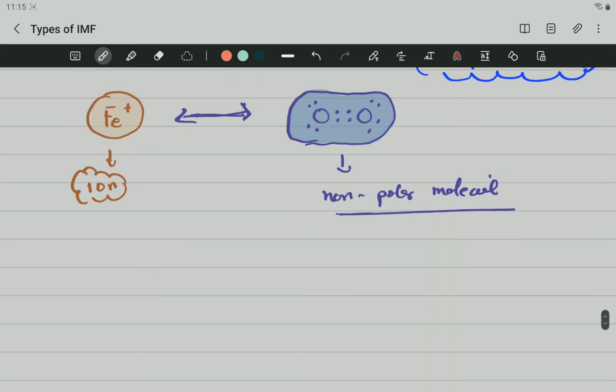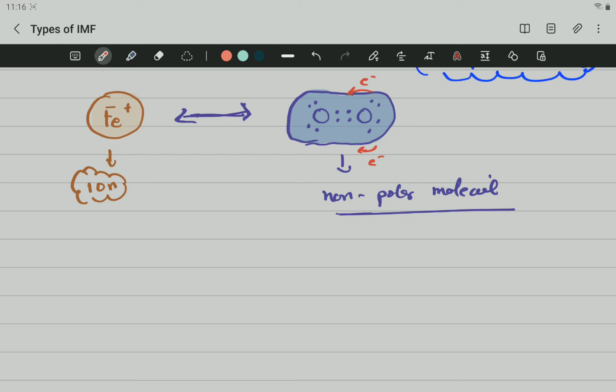So what is going to happen? We have a positive ion and we have a nonpolar molecule. This positive ion will attract most of the electrons from this molecule. So the electrons here in these molecules are going to shift towards the left. It doesn't mean that all the electrons are going to move. Remember, they are not really going to move. They are going to shift a little bit. So all these electrons will move somewhat towards the left hand side in this case, and this molecule will temporarily become a polar molecule, which is induced by the positive ion.